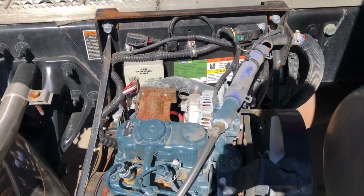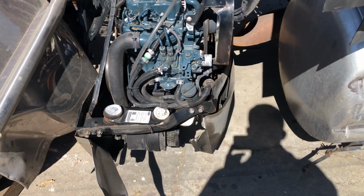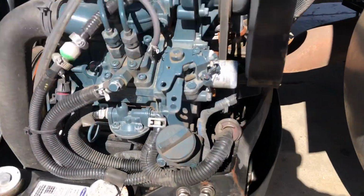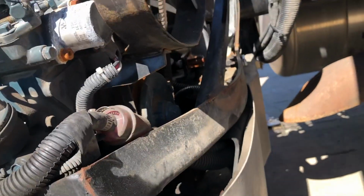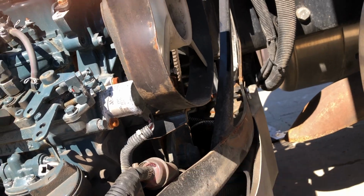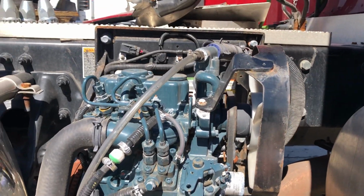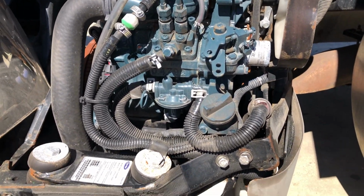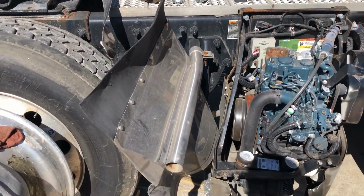Then we come over to this. I really want to save this APU unit because it looks kind of new, but I guess we'll have to see. Tried spinning it, but this whole support thing is bent, so I'm probably going to have to take it out and see what the deal is there. Hopefully I can still get it to work. Just change the supports and put it in a new casing, new housing, and get it working.